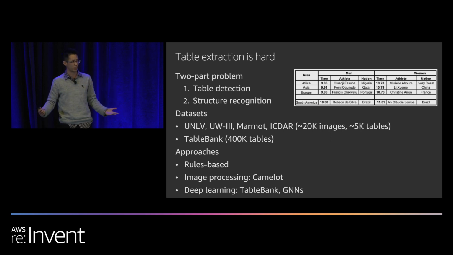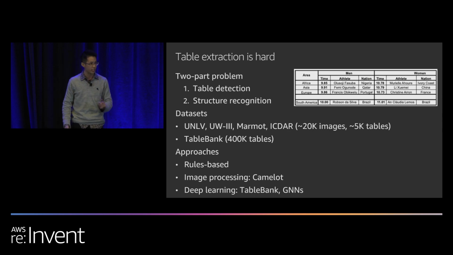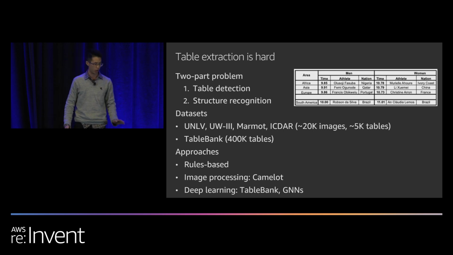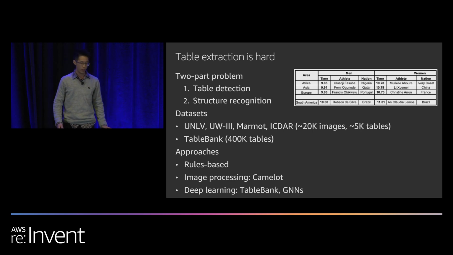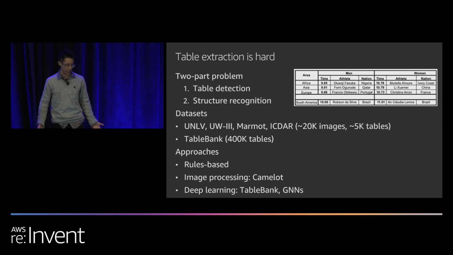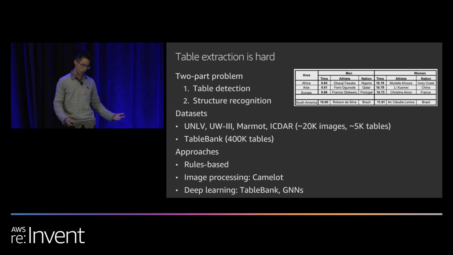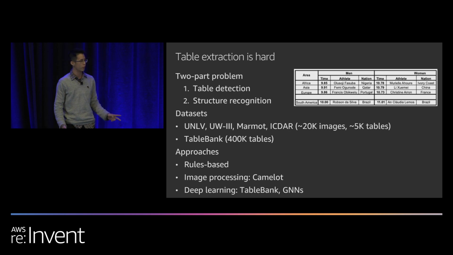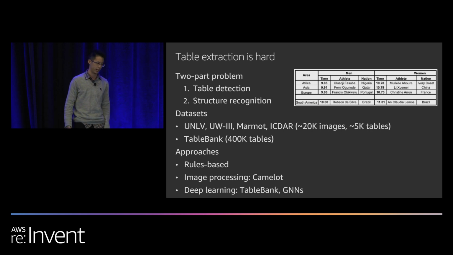If you're thinking about scale in terms of what's a large data set, ImageNet is 14 million images. So for data sets of tables at that scale, there's not a lot out there. We've gone through different approaches throughout the years for what has historically been done. If you know what your table looks like, if there are certain features you can extract automatically, you know what the template is, you can just go with a rules-based approach, that's fine. There are other image processing techniques that can be done.